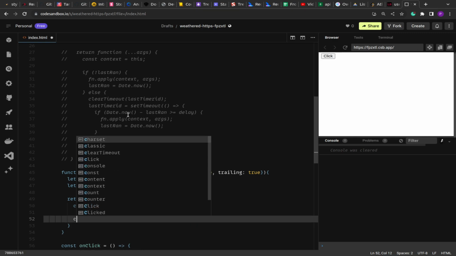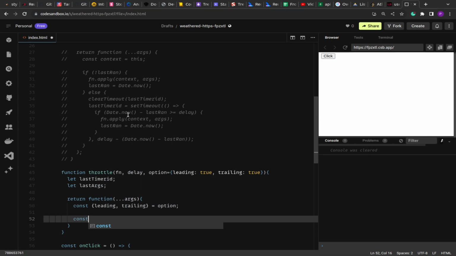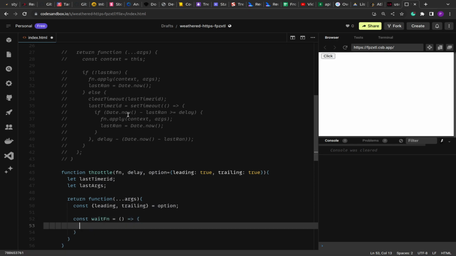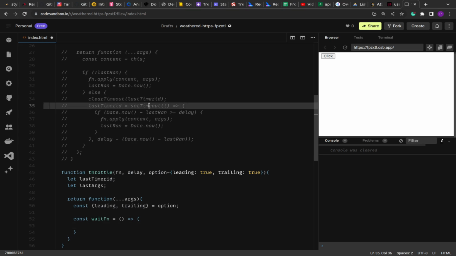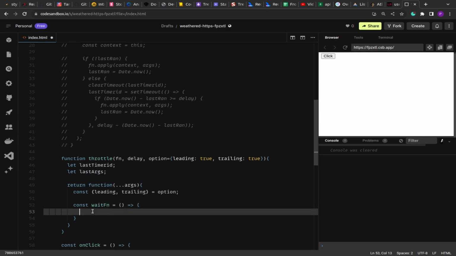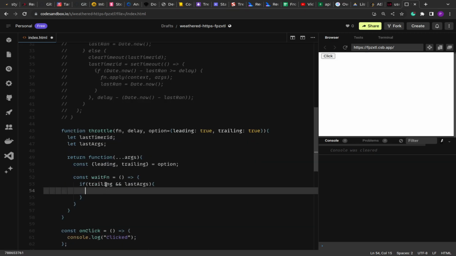and then here we are going to create a function, so that will be a delay function or a wait function. This will help us with all the consecutive calls, similar to what we have here as the set timeout. We are wrapping the logic inside a function, the wait function, and here we are checking if it is trailing and the last args are available. So that in case of trailing only, the wait function will invoke. Inside the wait function we are checking in case of trailing only, because the trailing will happen after the delay, and also all the consecutive calls after the leading will be considered as trailing only because they will happen after the delay.